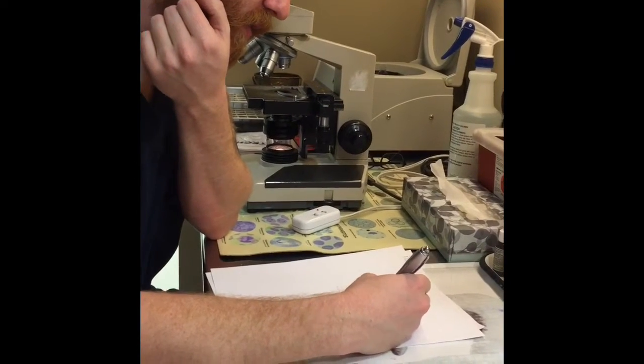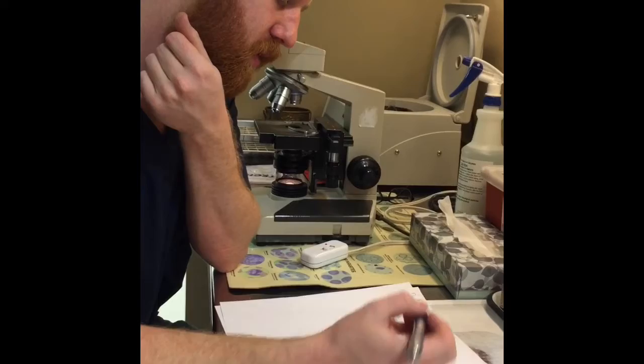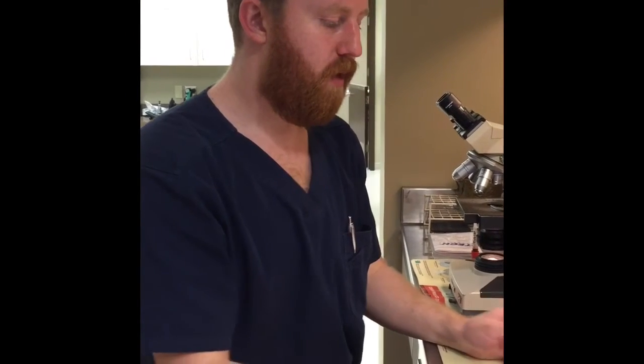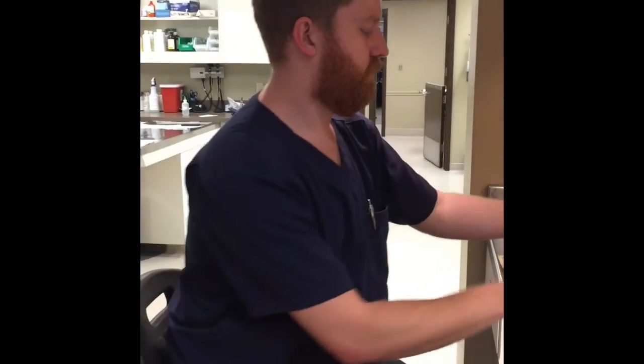I didn't see really much bacteria at all, so I'm going to put that as negative. I didn't see any sperm. He is a neutered male, and that was really all that was going on there. So, overall, pretty normal looking urine, just a little bit dilute, and other than that, everything seems to be fine. Alright, and that's how you do a complete urinalysis.